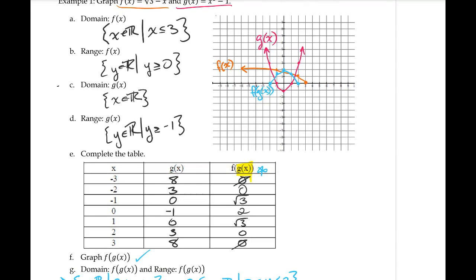So within that, we had to look at what restrictions on g would allow us to only work with values in g that fit our restrictions on f as well. And so that's why we ended up sitting with that restriction of between -2 and +2, because our outputs in g fit the restriction of our original domain of f of x.